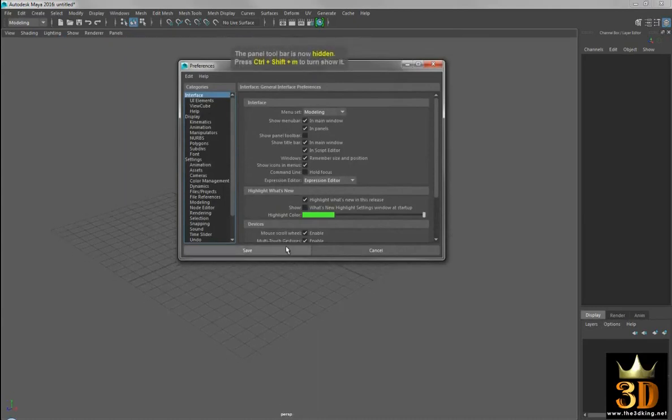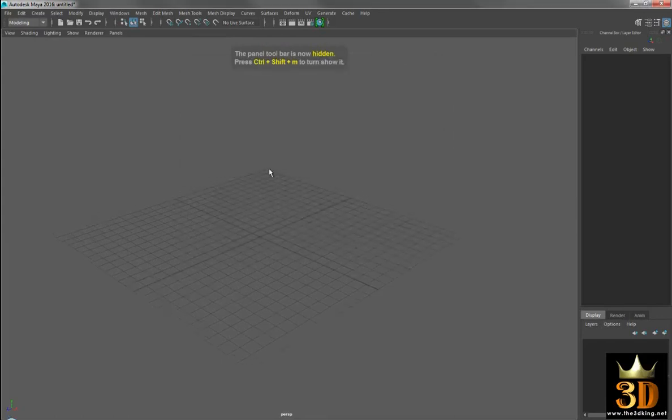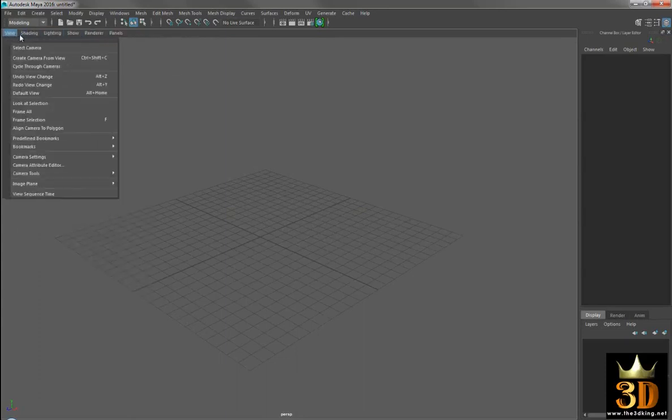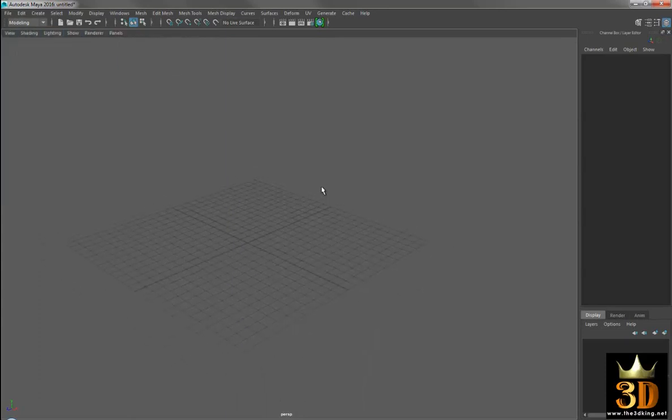Now, don't worry about hiding this toolbar because we can find these options and these other menus here. So we don't really need it. Now look at this interface that we have here. It's clean and ready to work, ready for us to create. We will end this lesson here, and I will continue with you on the following lesson.